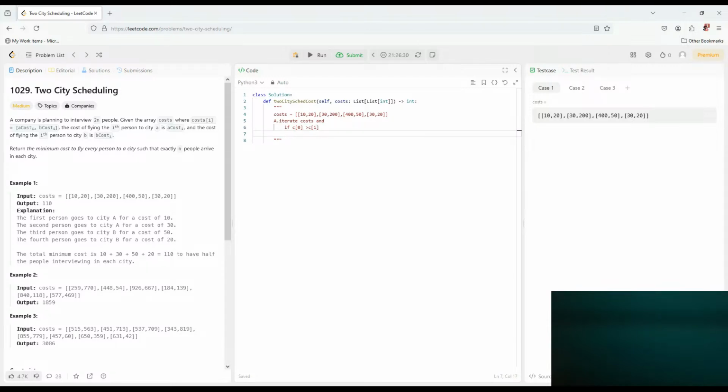Then, and also we have to return the minimum cost for every person to a city with exactly N people in each city.